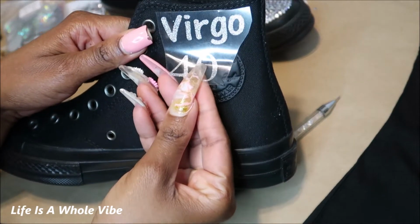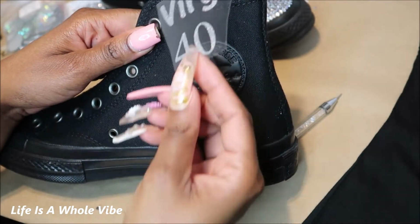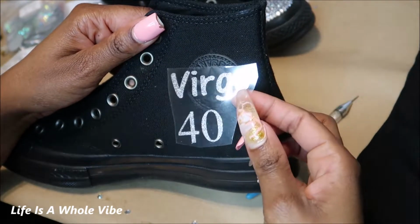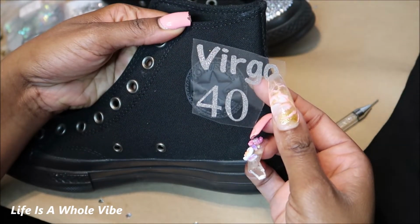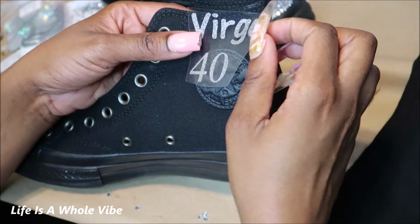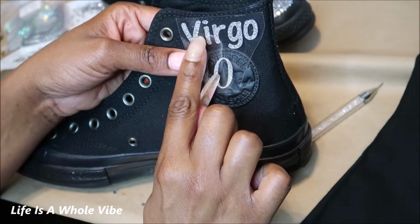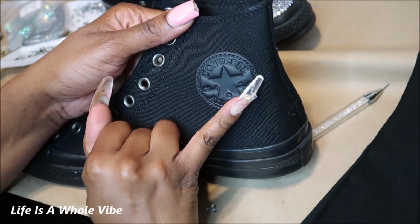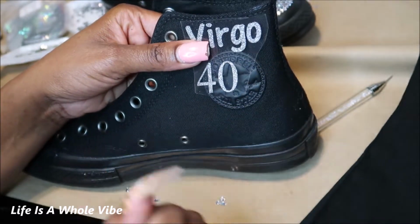Virgo on top like that, or at the bottom, Virgo right there, or the 40 at the top, or the 40 at the bottom. I'm gonna figure it out. I'm gonna go ahead and cut this out and lean this under my heat press. If you don't have a heat press and you need to do something like this, you would just use the tip of your iron. It may take a little bit longer, and be careful, you don't want to burn this part either.